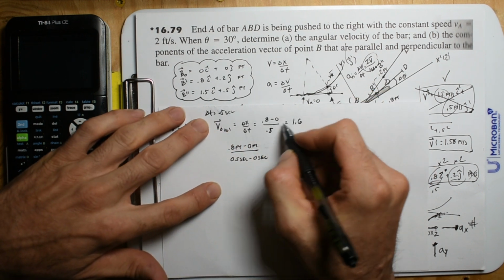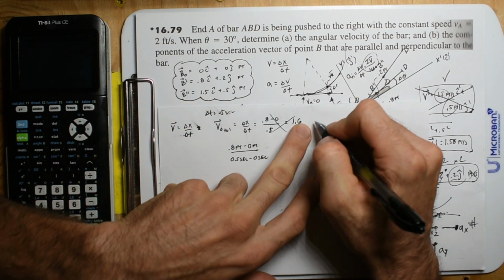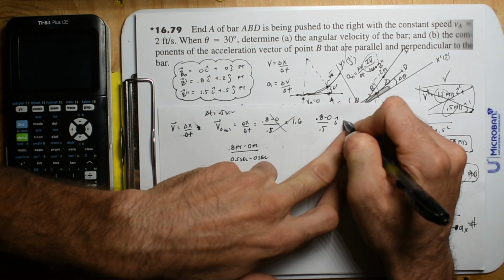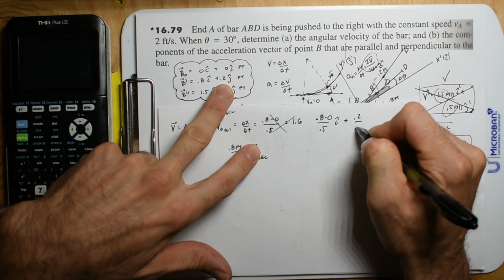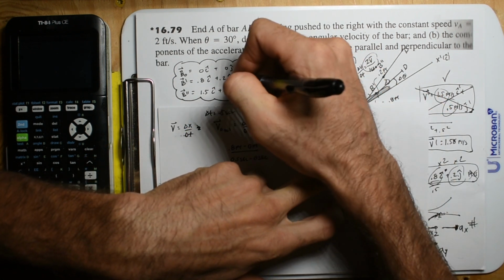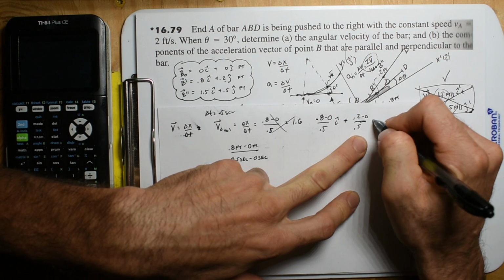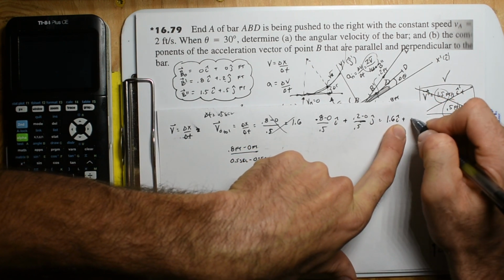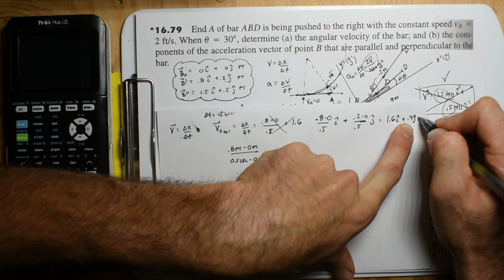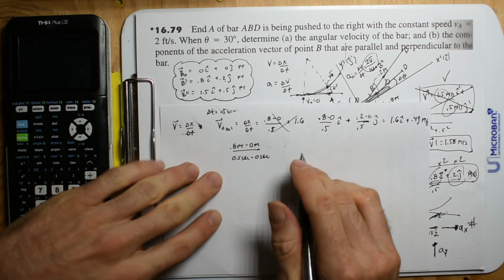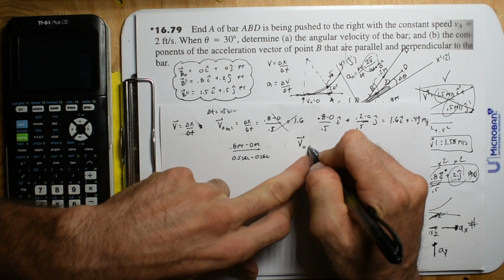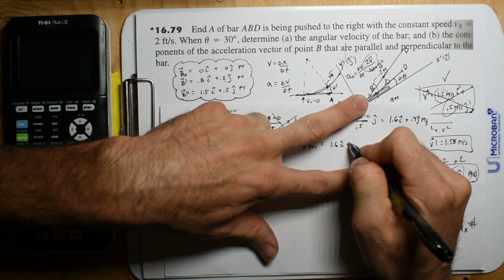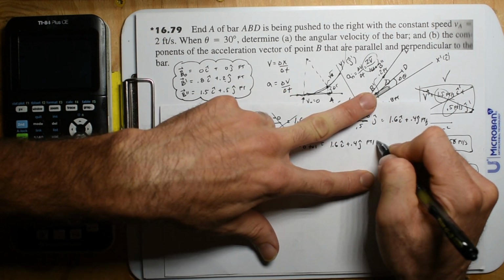And if you do this all at once, you're going to have 0.8 minus 0 divided by 0.5 i hat plus 0.2 minus 0 divided by 0.5 j hat. So now we've got 1.6 i hat plus 0.4 j hat, and this is feet per second. So there is our velocity 0 to 1: 1.6 i plus 0.4 j. This is feet per second.